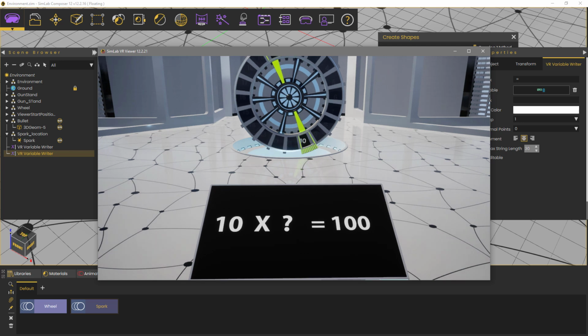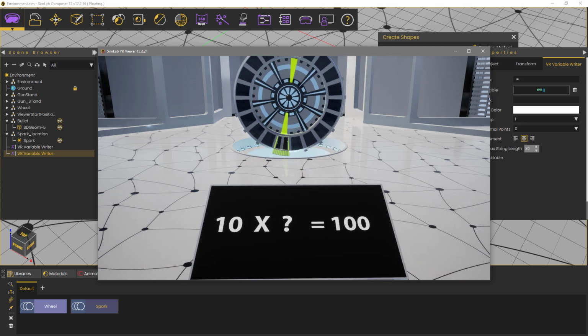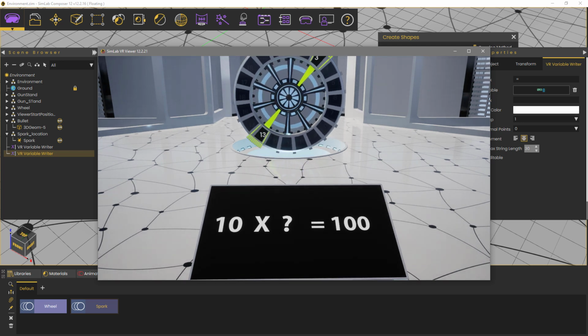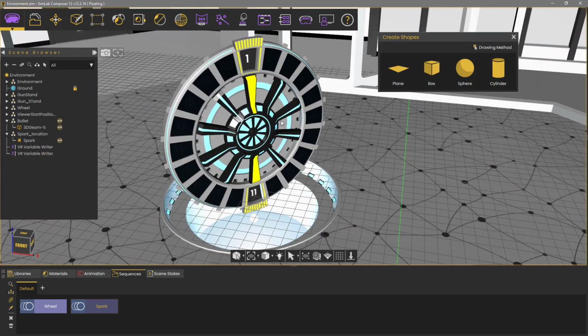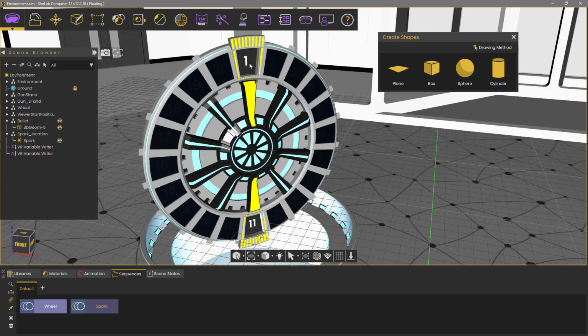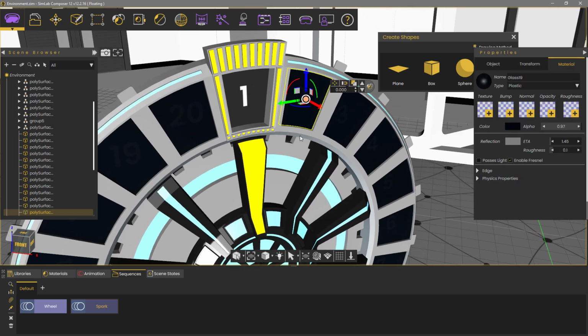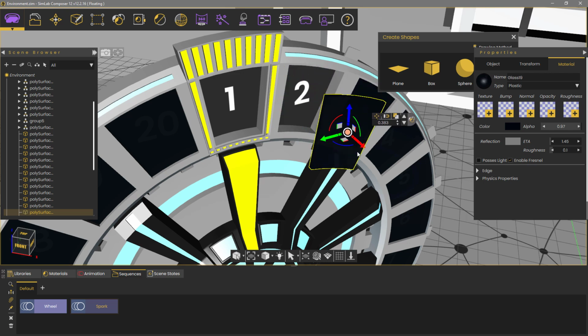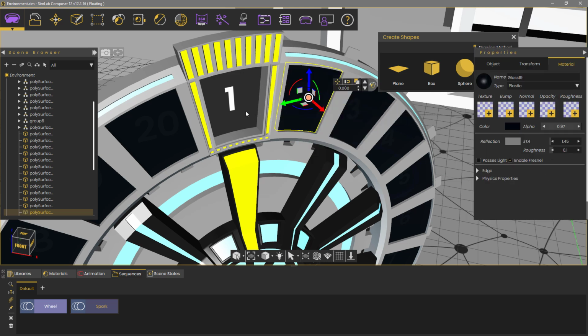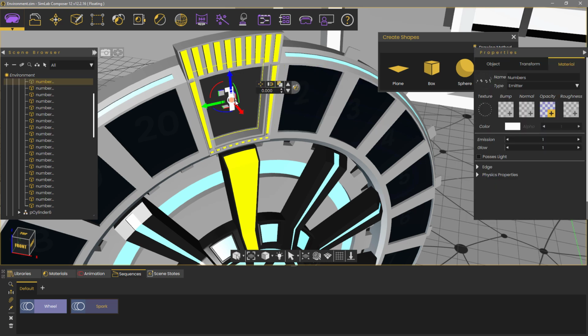Now, we need to proceed with how the user will solve the equation by shooting the answers from the wheel. First, go back to SimLab Composer and you will notice that the wheel has thick glass covering all the numbers, leaving only 2 numbers visible at any given time. While the wheel is animating, only these 2 numbers are accessible, allowing the bullet to hit them. We'll utilize the bullet's collision with the numbers to validate whether the user has selected the correct answer.